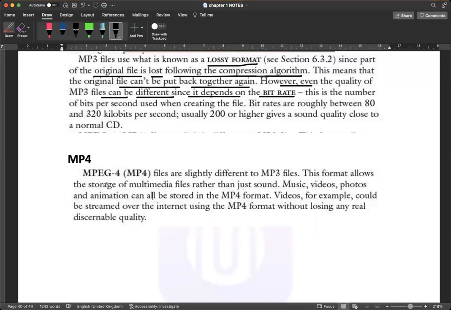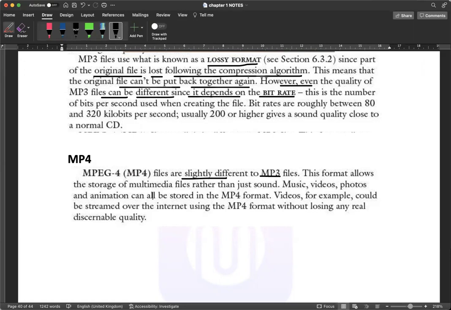MP4. So MPEG4 or MP4 files are slightly different to MP3. Any idea? What are MP4 files? Did you watch a video? I think I saw them sometimes when I download videos. Whatever videos and movies you download from the internet are in the form of MP4.